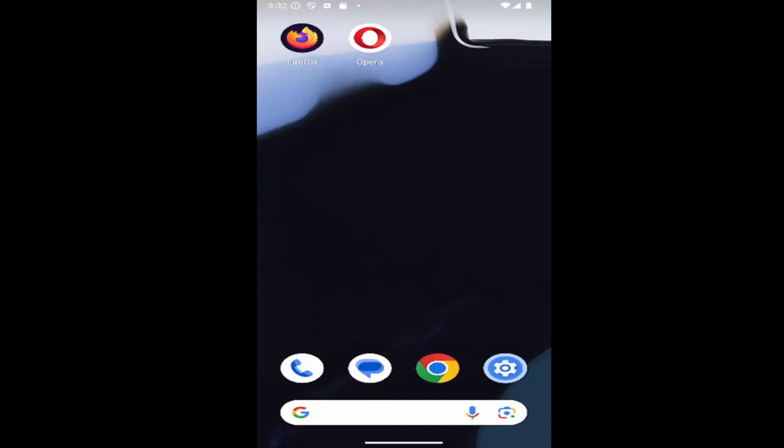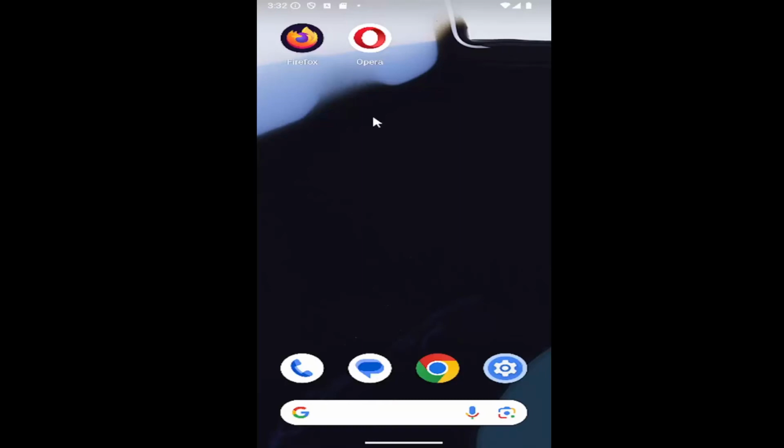In today's tutorial, I'm going to show you how to hopefully resolve if the Opera mobile app is not working or opening properly on your Android smartphone and it's crashing frequently. So this should hopefully be a pretty straightforward process here, guys. And without further ado, let's go ahead and jump right into it.